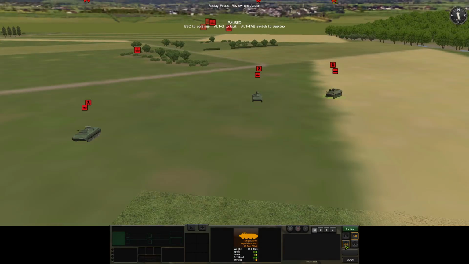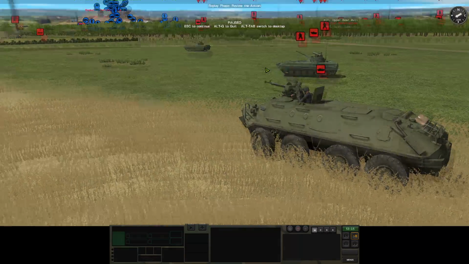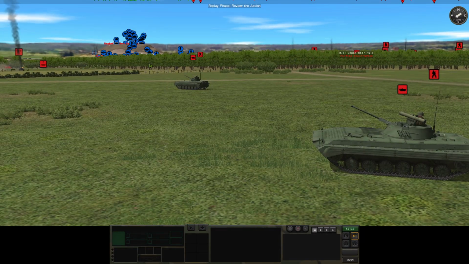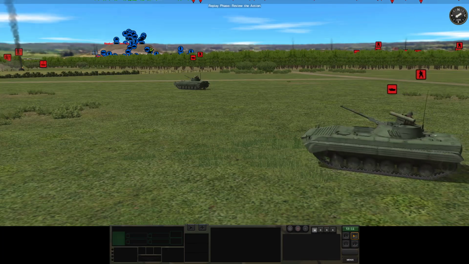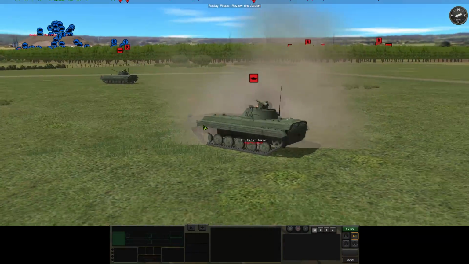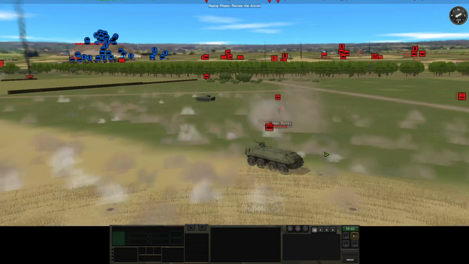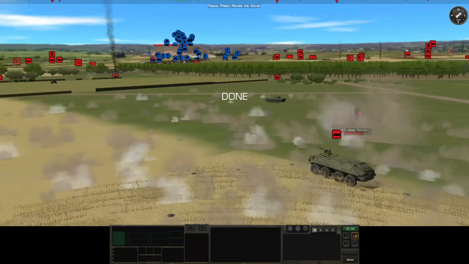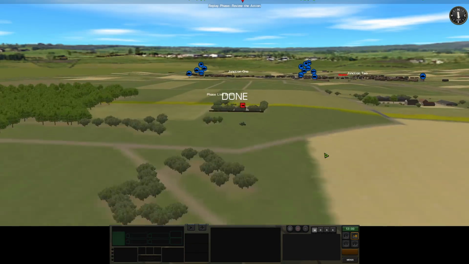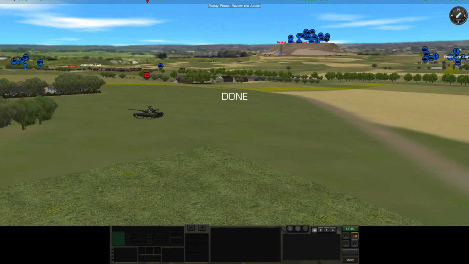Oh, good golly Jesus. Right, so this was the poor unlucky bastard. You can see the ATGM there slowly. Screw you. Then comes the A10, drops its cluster munition, manages to miss every single target. Oh, good jolly Jesus. They managed to spot the other tank up there.